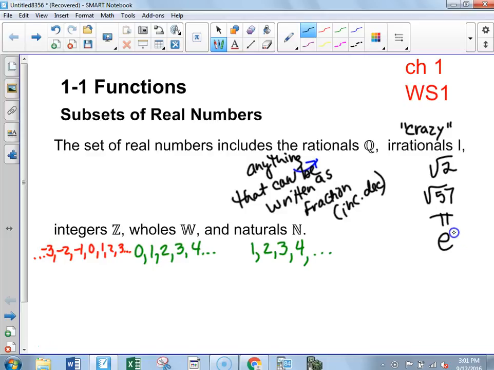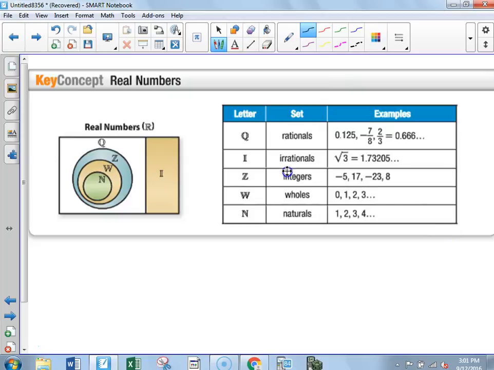So I have this cute little chart that relates all these. I don't know where they get these: Z is integers and Q is rational, okay? I know they can't use R as rational because these are all real numbers and we use R for real. But this shows that the naturals all fall within the whole numbers, which all fall within the integers, which all fall within the rational numbers. And then there's this little subset over here of irrational, crazy numbers, and those are all real. And then if we add in non-real, then we get complex, imaginary, and all that good stuff.